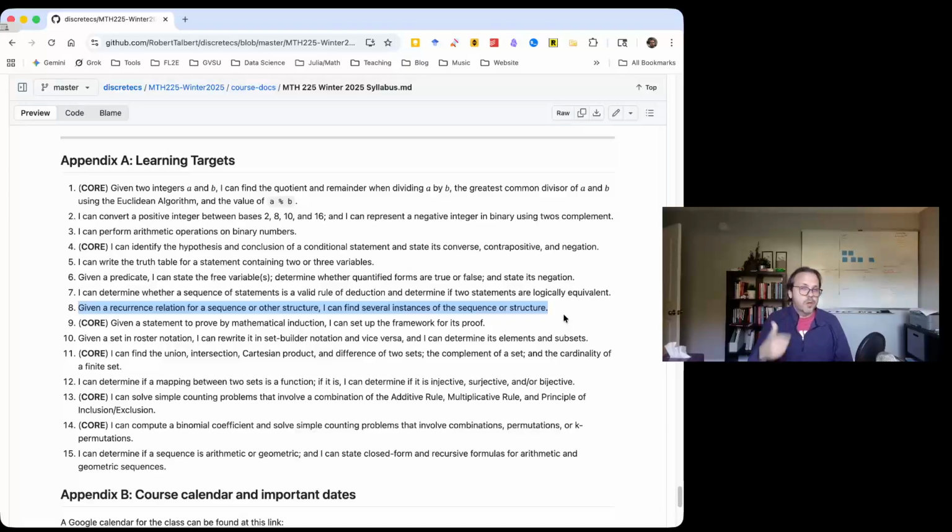Now, I will also just say, as far as the z-axis, which is engagement, that third dimension, I'll show you how I do this in just a minute. There are some specific things, but you'll see. Okay, so anyway, that's the layout and the learning targets.